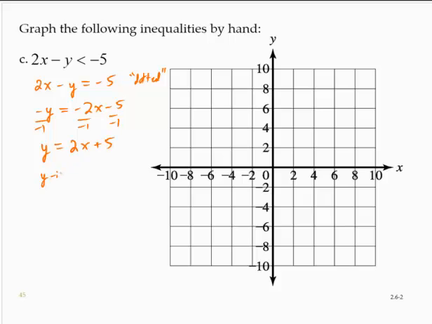So I have a y-intercept of 5. 0, 5 to be specific. And a slope of 2. And I'll think of that as 2 over 1. So I have 0, 5 and the slope is 2. So up 2, right 1, up 2, right 1, et cetera. I will use a dotted line.